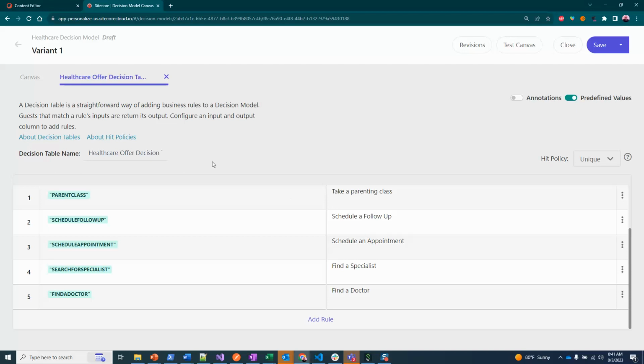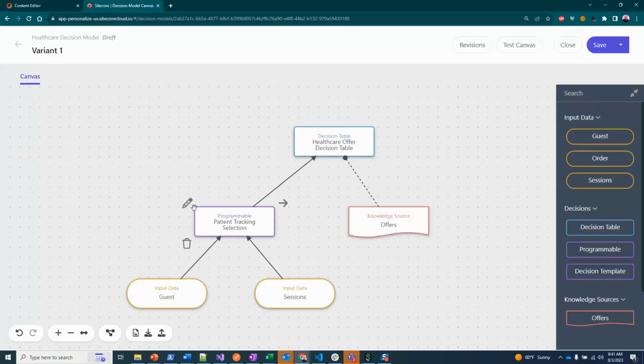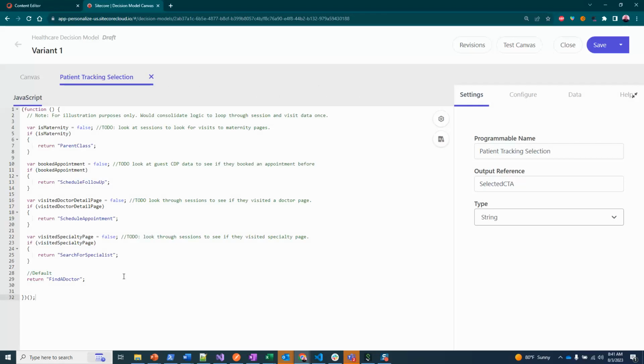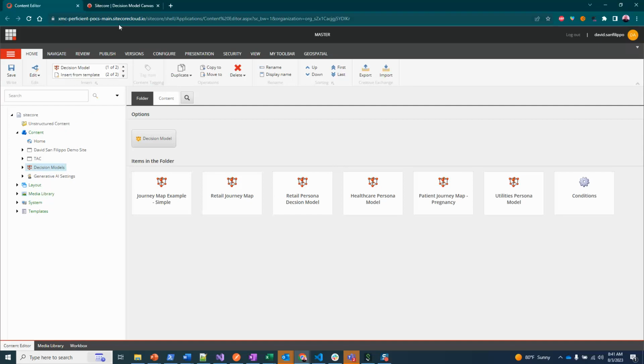So that's all well and good, but my challenge has really been in thinking through what this logic needs to be and how do you work with a company to figure out how to design this model in a way that isn't going to get into the nuts and bolts of JavaScript. And what I've actually built is a modeling tool, and I built it within Sitecore. And right here, this is actually in XM Cloud. It's where it's hosted, but you can also host it in XP and XM.